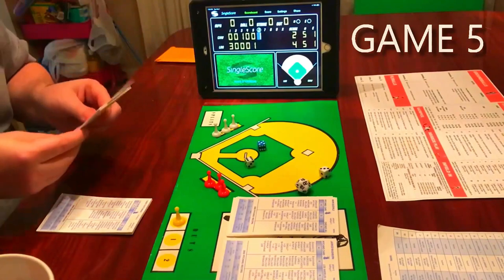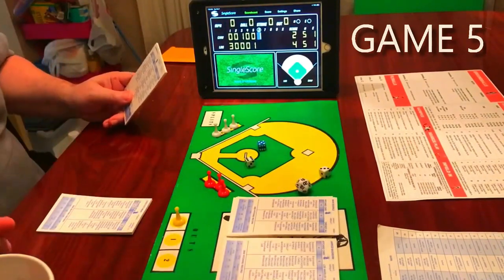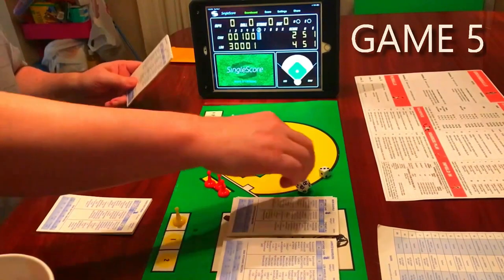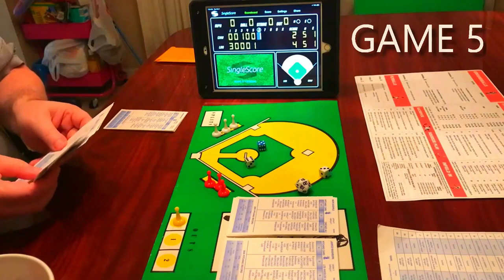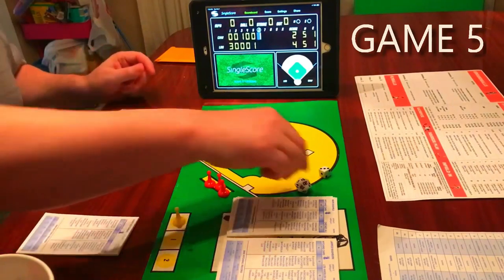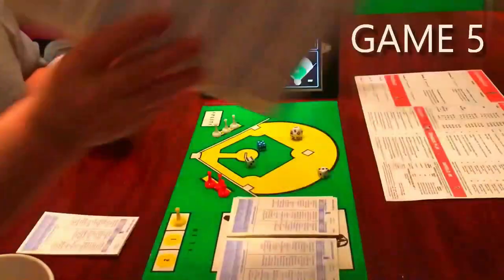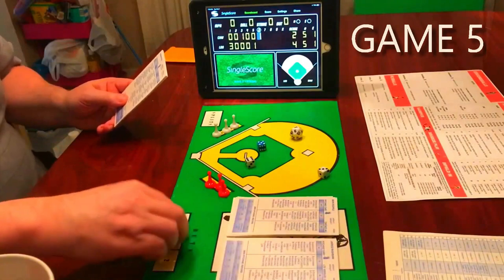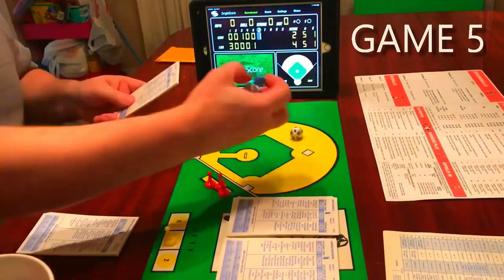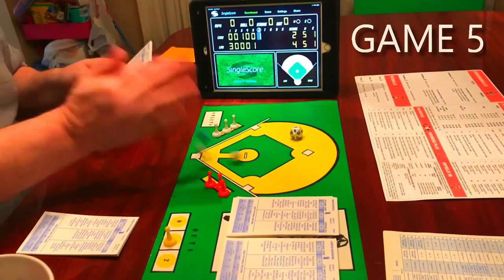Konerko is up. That's a home run. Wait a minute. No, no, no. Wrong guy. That is a ground ball to shortstop, and that's the first time we've had to call him. That's Orlando Cabrera. Probably is an out, and it is. So that's one down, and Jermaine Dye is up.